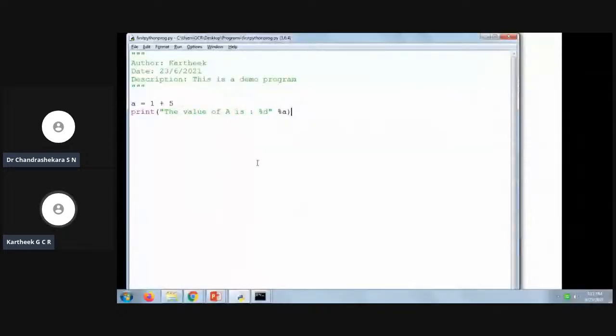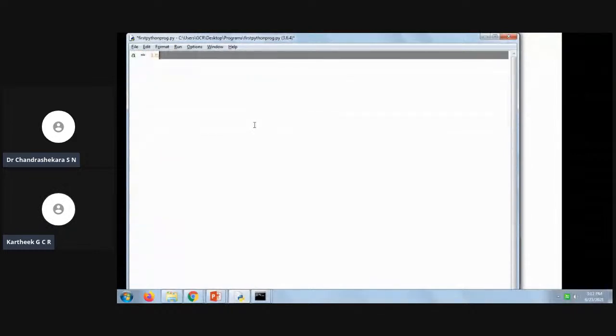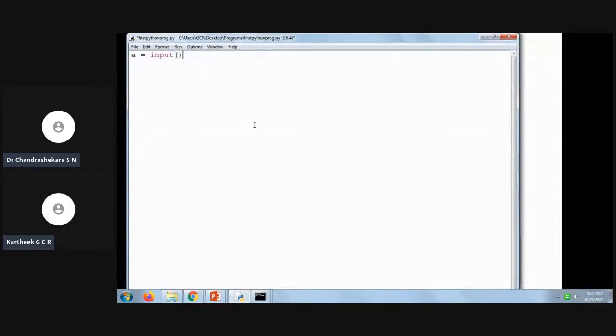I'll show you with the demo. Let's say A is equal to input, B is equal to input. As I said, I don't really have to declare the data type of a variable in Python. I will tell you about it later when we look at variables in detail.